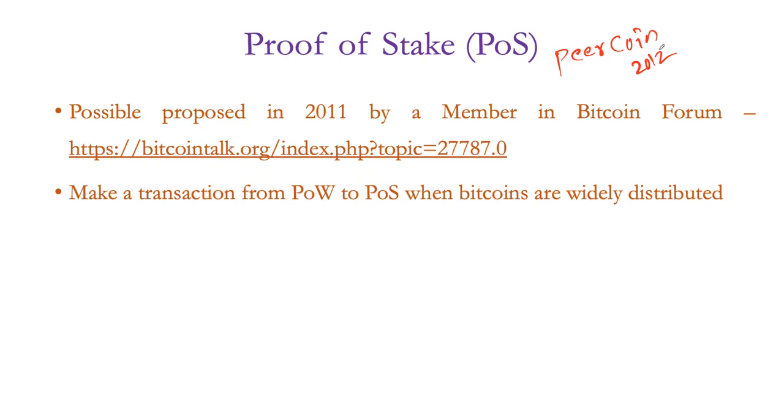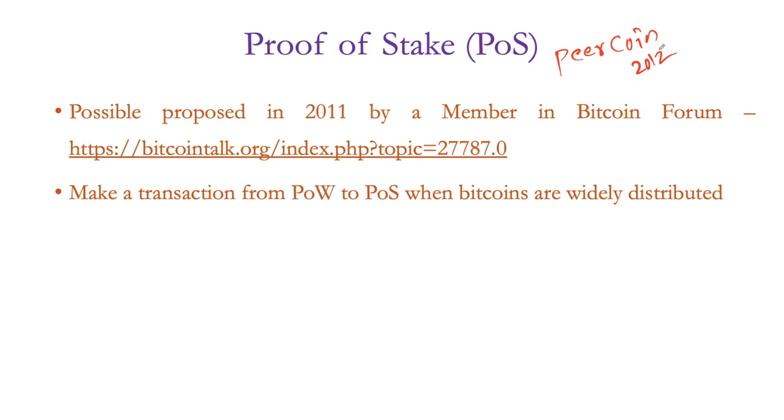So in this scheme, the basic idea is that the users are required to demonstrate the possession of a certain amount of currency coins they must own to participate, thus proving that they have a stake in the coin. So the simplest form of stake is where mining is made comparatively easier for those users who demonstrably own a larger amount of digital currency. So the benefits of this scheme are twofold.